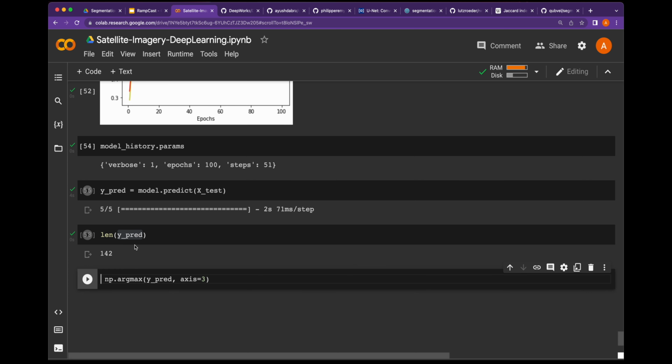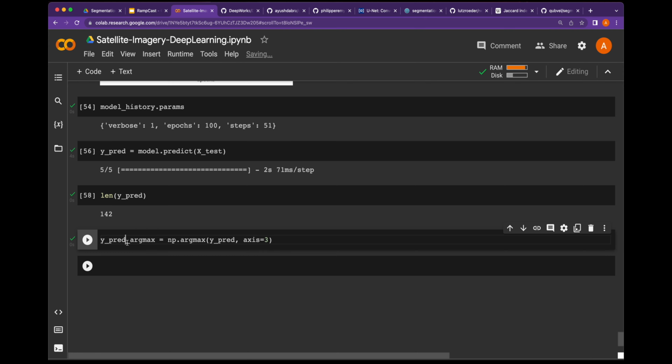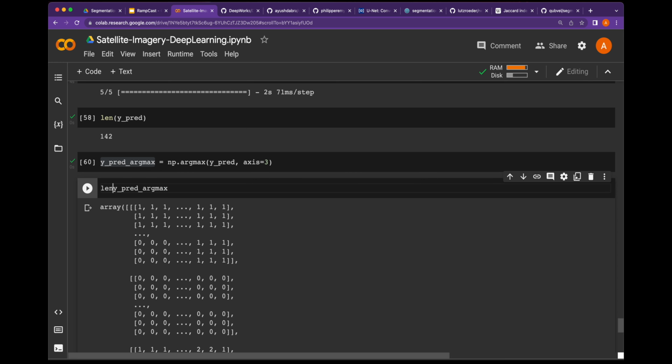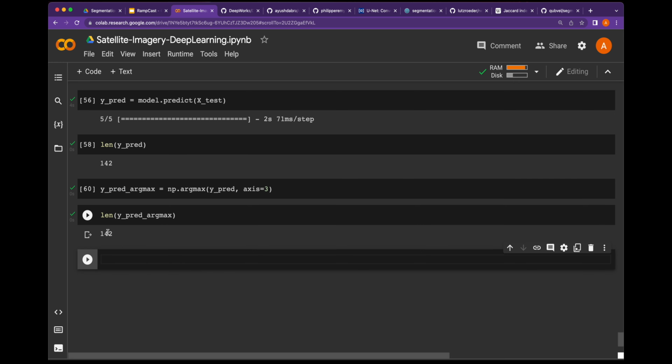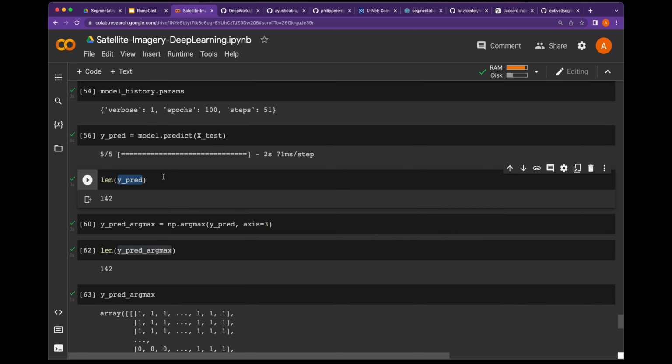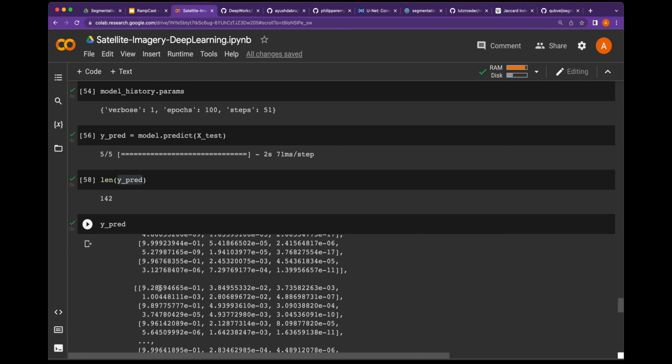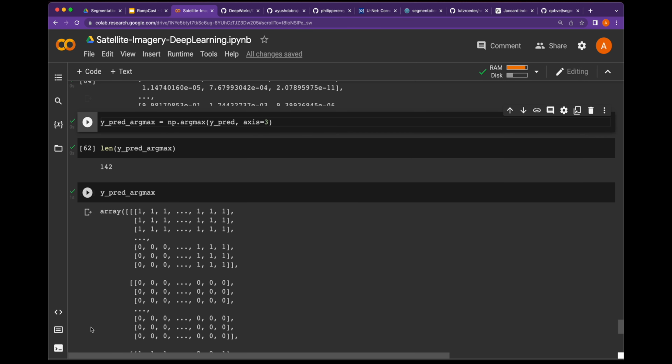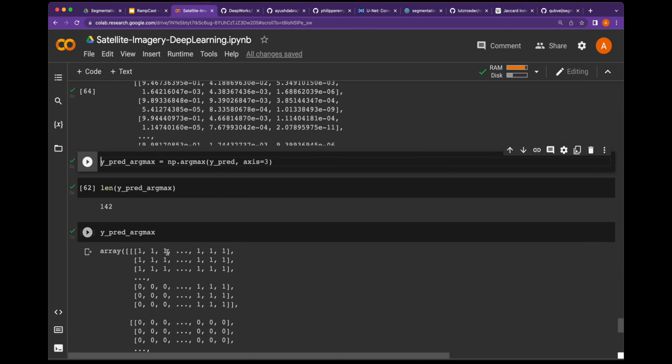That is going to give you the argmax of this Y prediction. Let's take this and check it out. Again, you can always check the length, all 142 values. We have the predictions for each image based on all the classes. So it takes the maximum prediction and it uses the label.